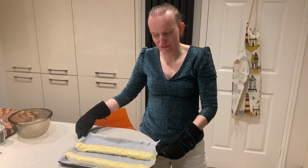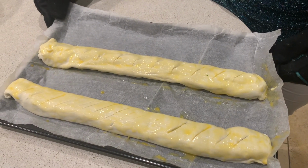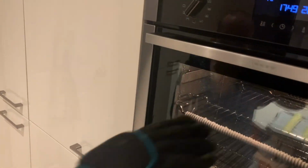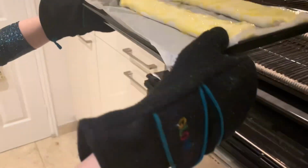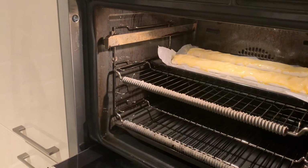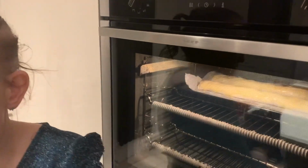Okay, so this is the finished article and we are about to put it in the oven at 200 degrees, for a fan oven. Which is the maximum the fan oven will get. There you go. You just put them in. All right then. Fabulous. Make sure they're in the middle with my oven gloves on. Always have the oven gloves on for safety. And then we are going to wait until it cooks. 20 minutes? Yep, 20 minutes.